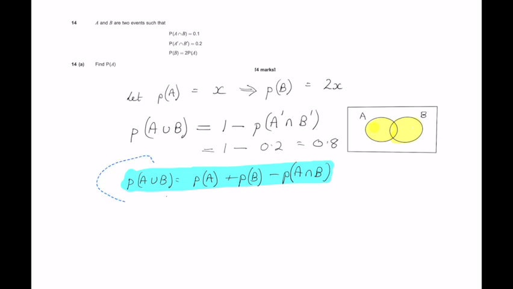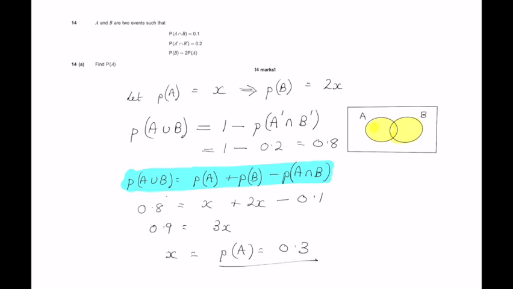We then come to the formula for combined events, which is given in the formula booklet, but again, as I'll show later, it's very easy to work out for yourself if you wish, so you don't actually have to remember it or go searching in the formula booklets. The probability of A or B, we've just shown, is 0.8. The probability of A is x and B is 2x, and the probability of A and B is given as 0.1. We get 0.9 is 3x, and therefore x, which is the probability of A, is 0.3. Virtually the same, but I believe that it's far easier to understand using Venn diagrams in the first place.